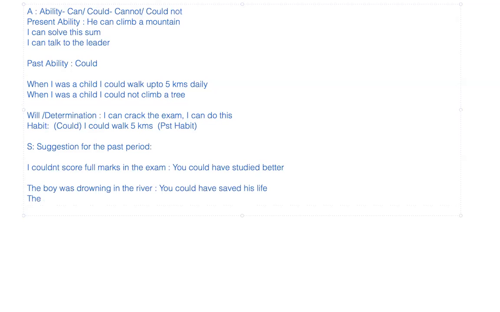Last is, the building was on fire. So you could have run out of the building. Your strength was there but you didn't show up. You chose not to walk or run out of the building, so you didn't use your strengths and abilities effectively. You could have done that but you didn't do it. Okay, I'll list the first word in this category, that is could have. And remember, we will always use the verb's third form with it, could have.